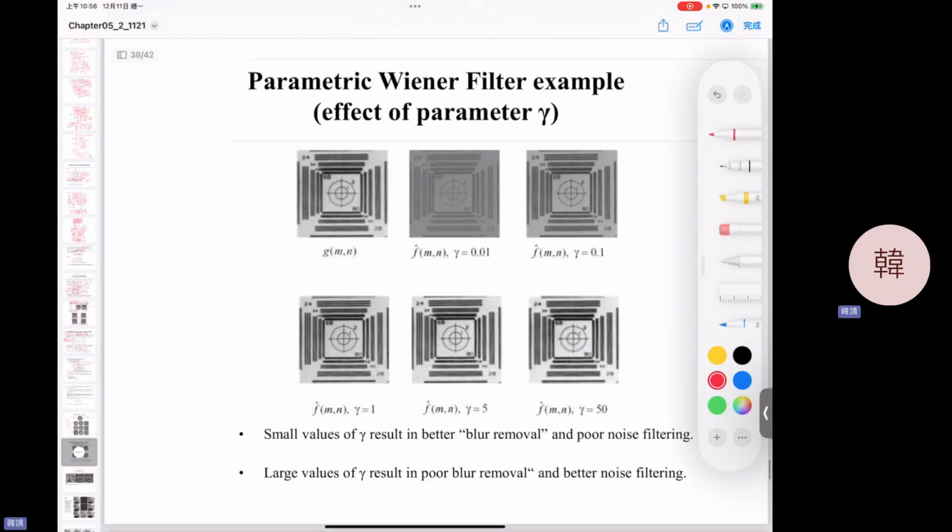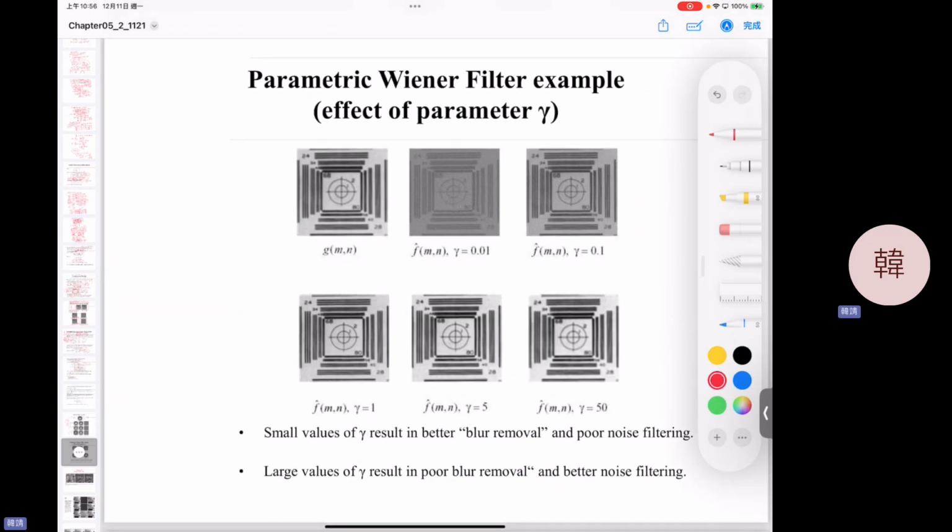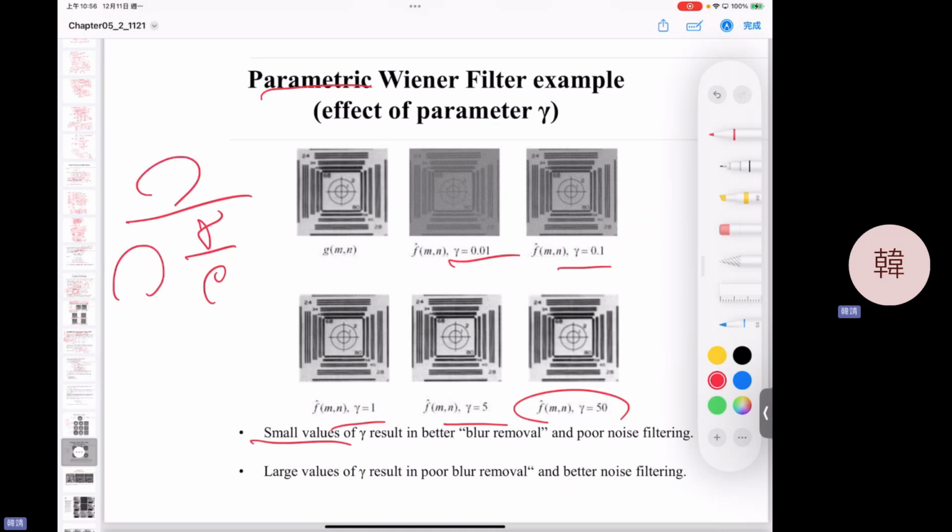Okay, so it's a parametric filter again. See here, we can see the parametric filter, which means we use different gamma values, trying from small one to large one. The small value here just tells you the result. The small gamma, remember we use gamma divided by rho in our parameter here. Here is your selection of your parametric Wiener filter.